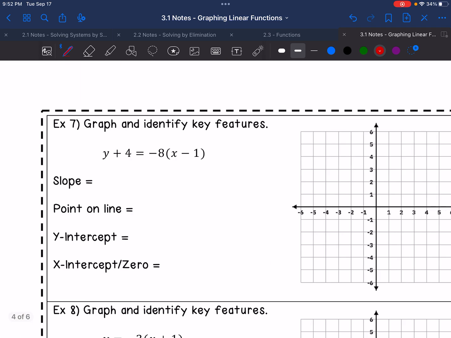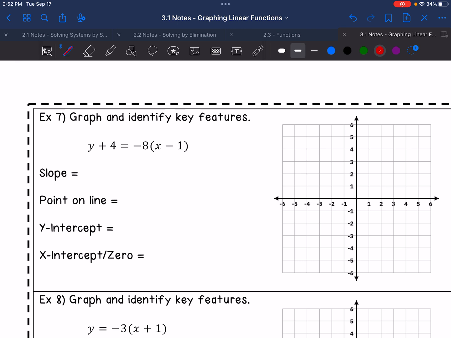Okay, so let's look at another. Once again, y minus y1 equals m times x minus x1. If you're feeling comfortable, pause the video, give this one a try, and then restart it when you're ready. All right, so here's my m. I've got a -8. Remember, we can make that a fraction by putting a 1 underneath it. So that means my slope is going down 8, right 1.